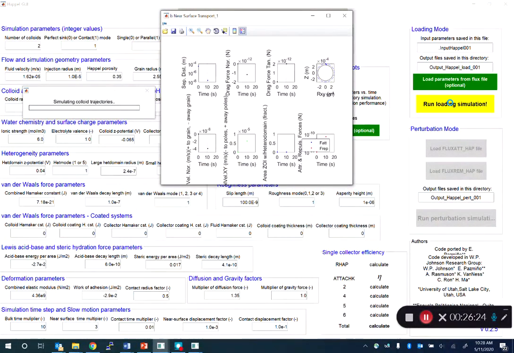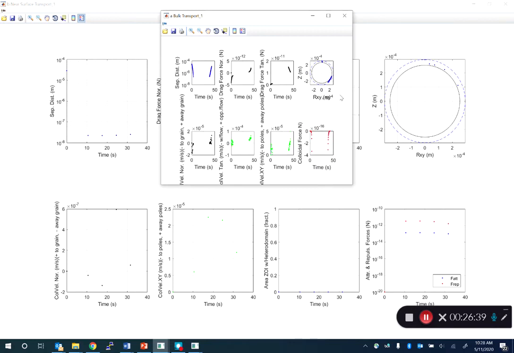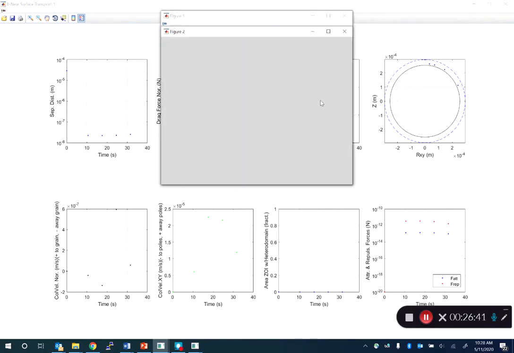It's in the bulk fluid right now. It moved into the near surface. It's now moving along the near surface. I'll see if I can maximize this so you can see it better in the two-dimensional. It's moving along the near surface here. It is moving very fast in the near surface. And what's happening here, and now it's gone back to the bulk and just exited, okay?